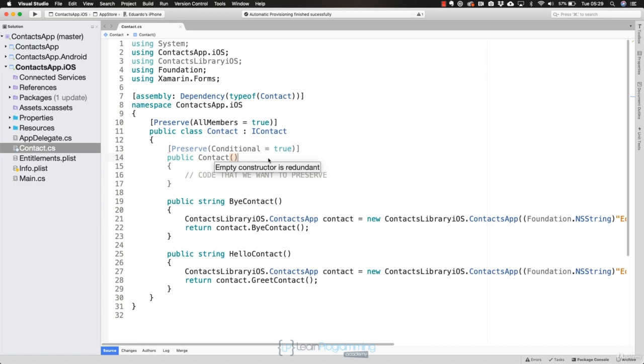Hopefully, with these small examples that we took a look at in the Android and iOS sections, you now know something very important when it comes to building Xamarin applications. And that is the fact that you can bring Java and Objective-C code over to your Xamarin Forms applications just by creating a bindings library. That is the main takeaway that I want you to keep in mind when it comes to these two sections that we had on Android and iOS.